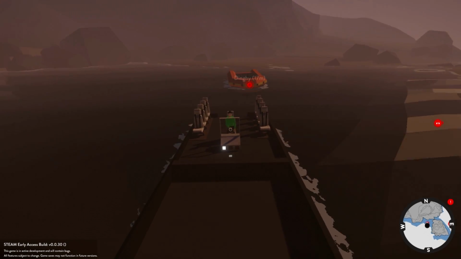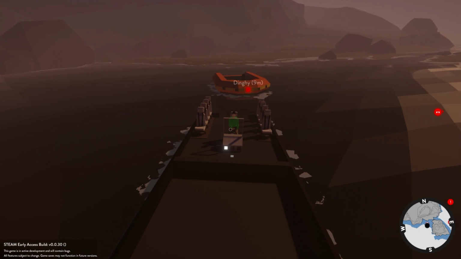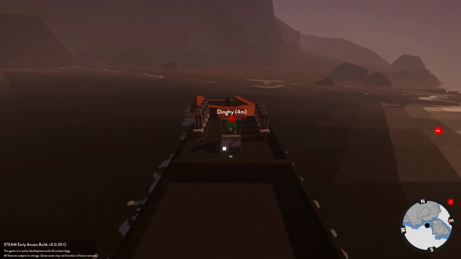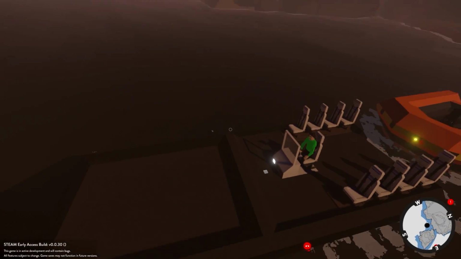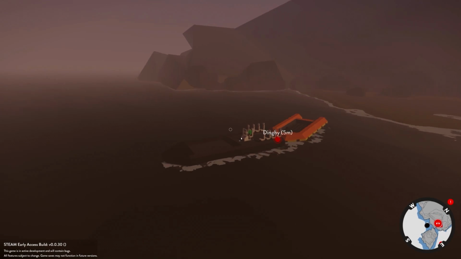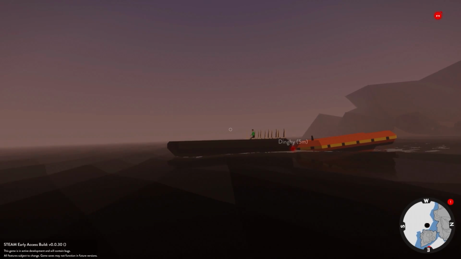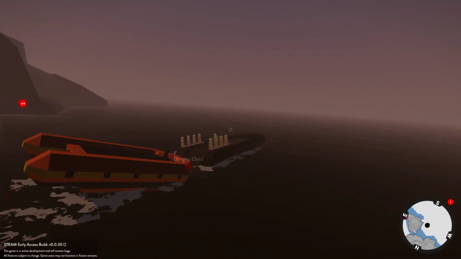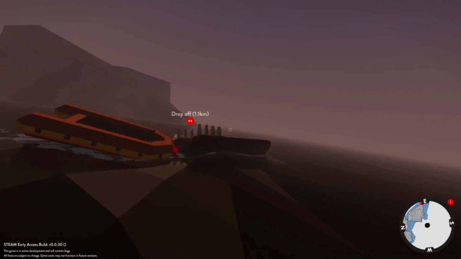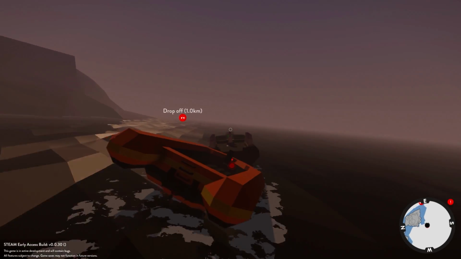Okay, we've got to get this now. Back up. There we go. Perfect. Alright, let's give her full throttle. Just drag that thing. No big deal. I mean, it kind of works. It's a little bit nose high, I think, but I should have put the mount point a little higher, or maybe on a crane or something.